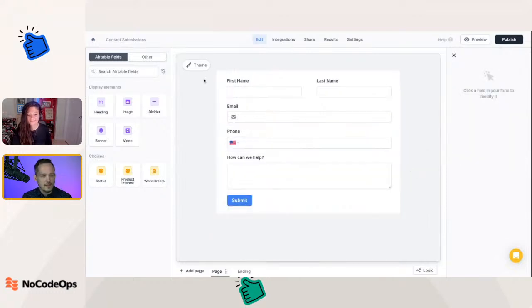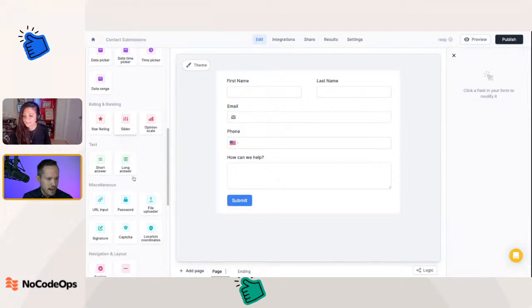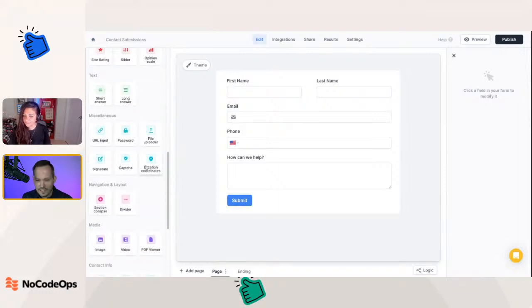Oh yeah, videos and images, but I mean all sorts of crazy stuff. Like we were talking with a client this morning, and they're filling in work orders on a job site, and they want to validate that their user is on site, the person who's doing the job. And there's actually a field type for grabbing your GPS coordinates. So wow, there's a ton of options here.